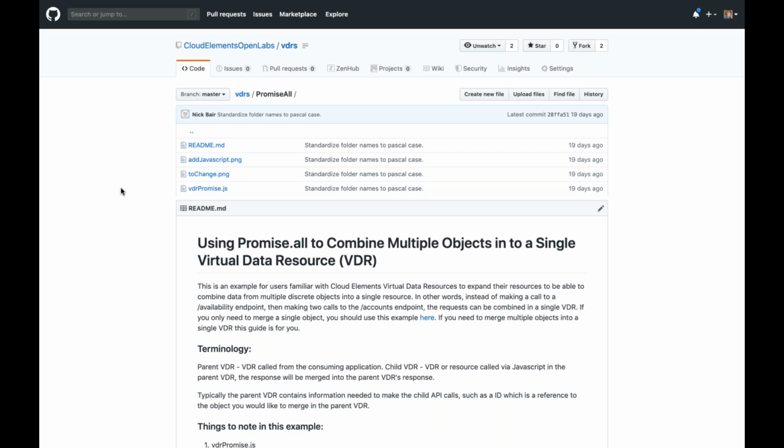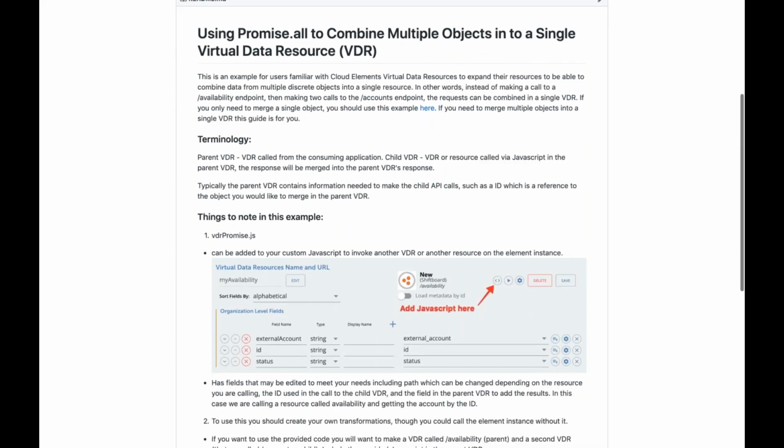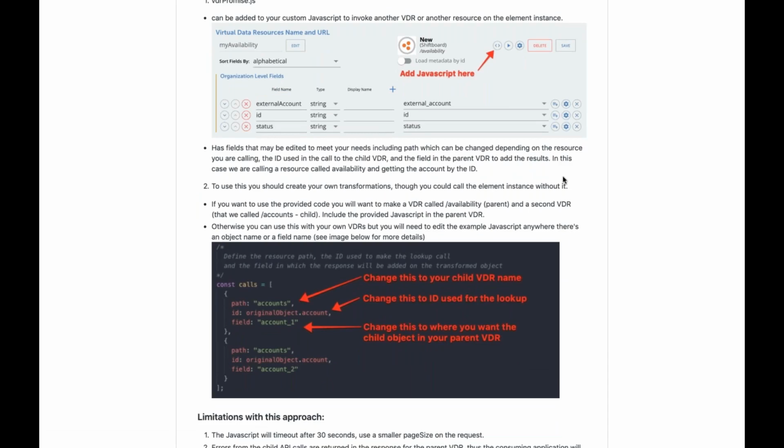So in this case, you would use a similar idea to pulling that separate HTTP call, but you're going to want to do a promise all. And what this does is it creates an asynchronous call, and it waits till all of the asynchronous calls are done to finish the response. So it'll call out all 3 of those asynchronous calls and then wait till they've all returned. But that way it's not doing one call and then waiting for the response and then doing the next call and then waiting for the response. It'll do all 3 of them and then wait for the responses and handle it all at once. So this will provide an example of how you can do that.